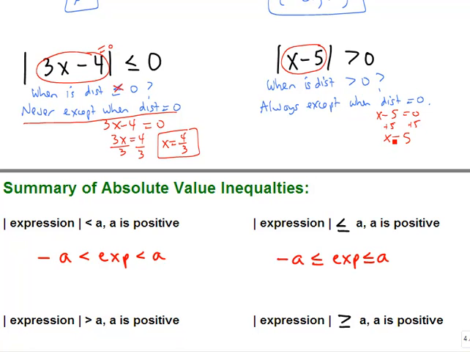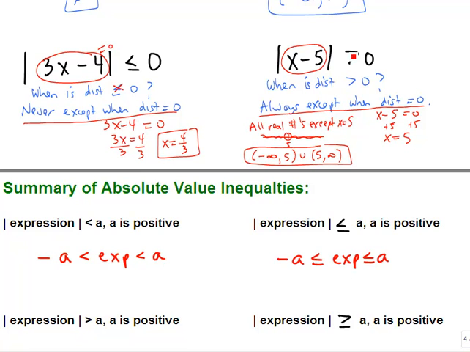Now, should our answer be just 5, or should it be something else? Look back at what we wrote up above. We want all x's, because this is always going to work, except when x is 5. So we want all real numbers except x equals 5. How do you write that? With intervals again, you're going to write all real numbers, but leave a little tiny hole at 5. It looks like this on a number line. So this is going to be minus infinity to 5, parentheses, union 5 to infinity. So everything works except 5, and 5 doesn't work because that's when this would equal 0 and we don't have an equal bar.